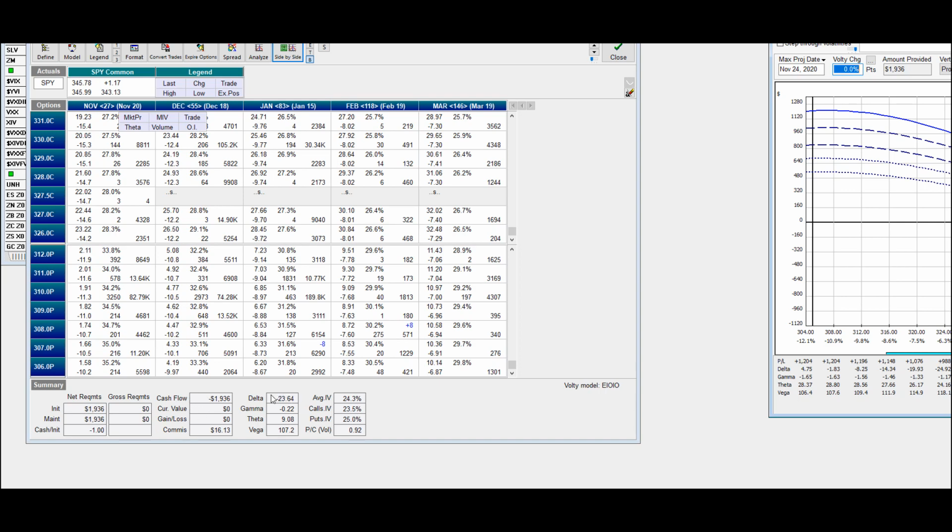You're going to start with a delta negative bias, so you're the equivalent of a quarter of a futures contract or 100 shares of the SPY short. You're theta positive, theta being time, so this trade picks up $9.08 every day that passes, at least sitting here currently, with 83 days left till expiration if we're out into January. That accelerates as we get closer to expiration. Then it's volatility positive, $107 per 1 point increase in volatility. So the volatility increase is friendly to this trade. The time burn of the options is friendly to this trade. So here's your P&L curve.